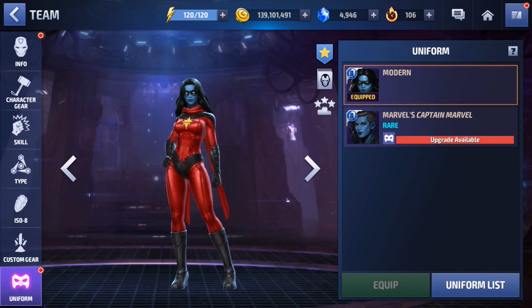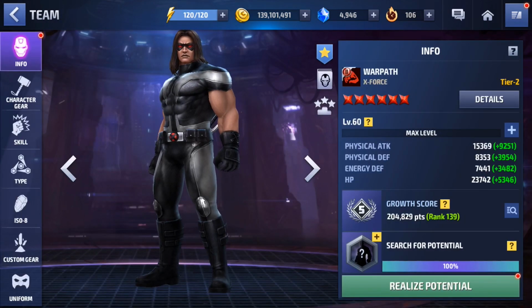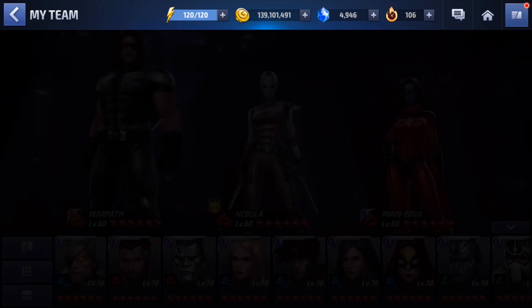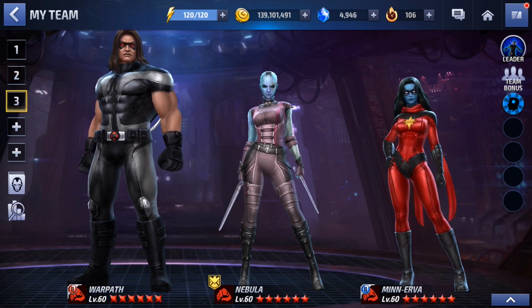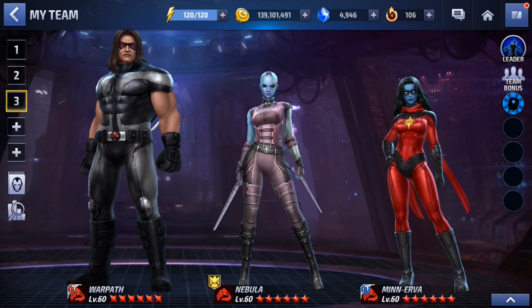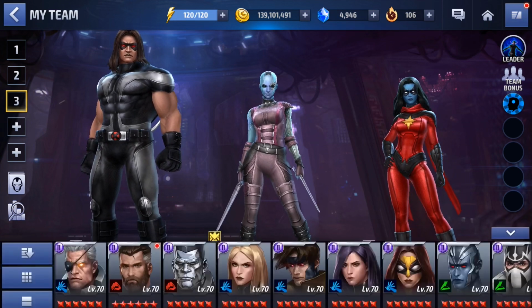Everybody, myself included, praises minn-Erva as one of the best characters in the game. However, so many of you guys are underestimating my guy Warpath. So what we're gonna do today is actually take away minn-Erva's uniform, and as you all know, she's still a great character, don't get it twisted. And I want to show you guys how minn-Erva performs DPS and survivability compared to Warpath, because I have both of these characters built very similarly.